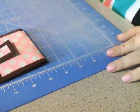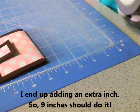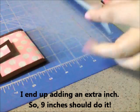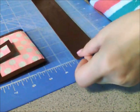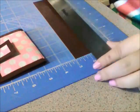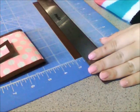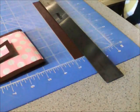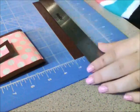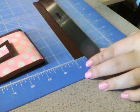So now let's make a wristlet. The wristlet, just start like you're making a bracelet. I'm going to make it to be about 8 inches long. So cut out an 8-inch long strip. For your wristlet, cut it to be the width that you want it. And now I want this to be pretty thin. Just exactly the width of one of my Velcro pieces. So I'm going to make mine, let's see, this is about 3/4 of an inch wide.